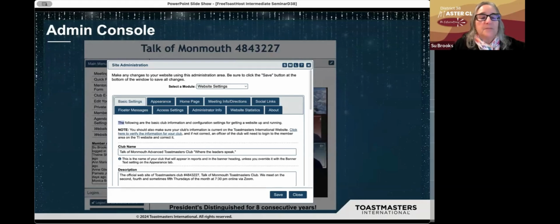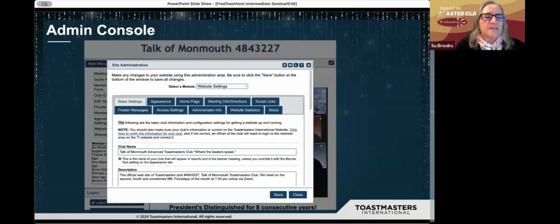At the top, you'll see something that just says select a module, and then there is a drop-down with a number of choices. You'll also see a number of these blue tabs. The white one, the one that's pinkish, is selected in the upper left, where then you can customize various things. And as you select various things from the drop-down, you'll see different information on the tabs. And as you go through the tabs, you'll see different information below.